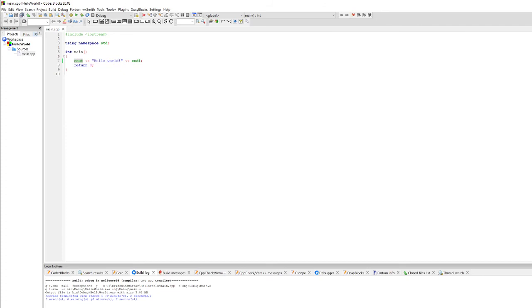It would generally print to the default output device, which is my screen. And then finally we are returning some number, and all these concepts we'll delve into in deeper detail in subsequent videos.